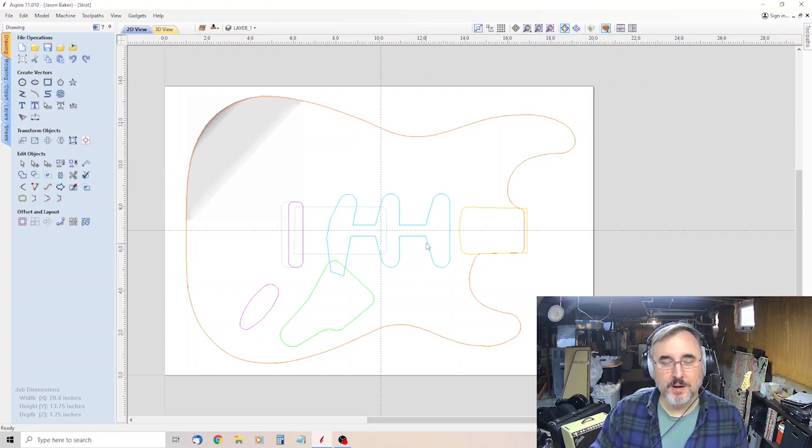I might have to reroute the pickup pockets and the neck pocket on that one, but I can use it. I could probably use it for testing or whatever. So, okay, long story short, that brings me back to the drawing board. And so I've got some feedback from some viewers.